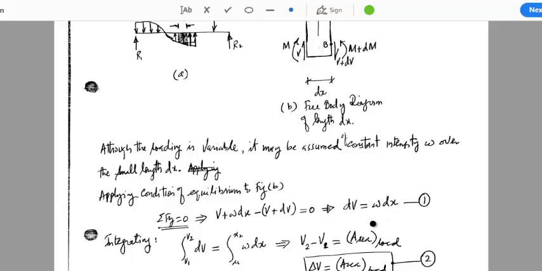Now in this case we have dV on the left side and we have dx on the right side. If you want to calculate the relationship between shear and omega, we will have to integrate it in order to get rid of the differential elements. On the left side we are taking the derivative with respect to V, so we will define the limits of the integral in terms of V as well. So let's say that shear is V1 on this side and V2 on this side. So we'll integrate this expression from V1 to V2.